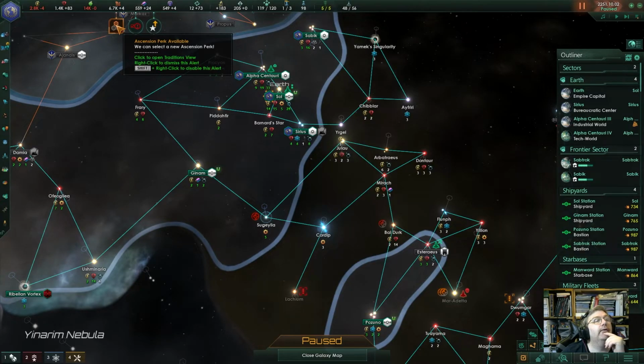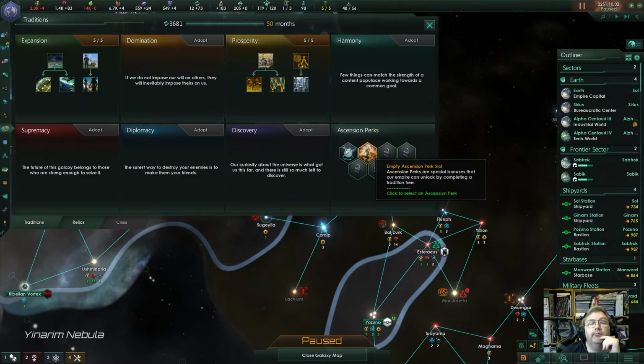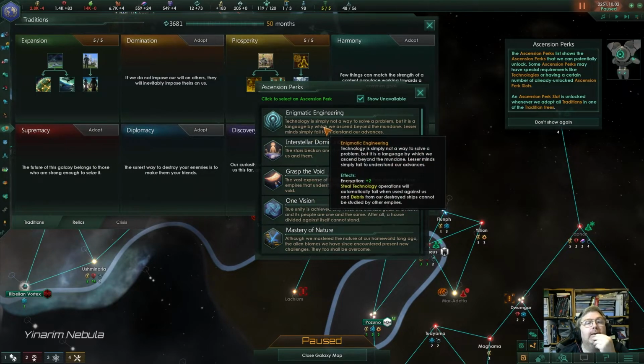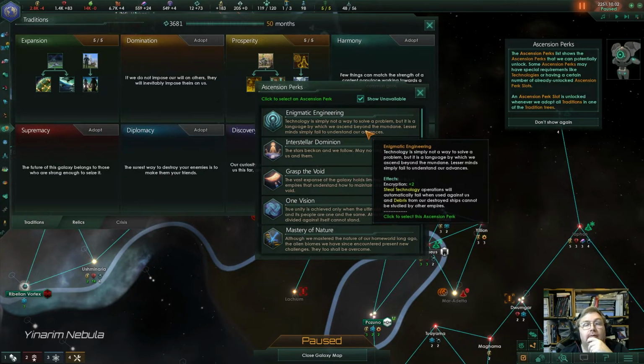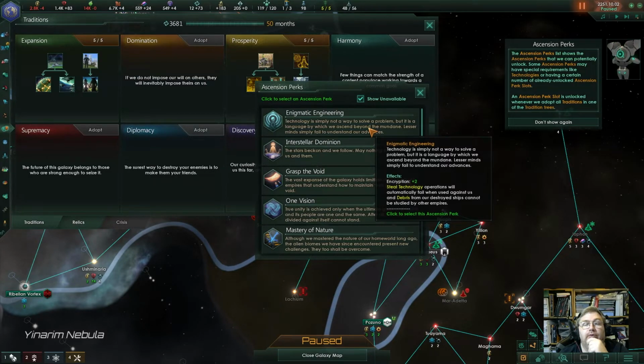Ascension Perk available. Select a new Ascension Perk. The Ascension Perks list shows the Ascension Perks that we can potentially unlock. Some are unavailable due to special requirements, like technologies, or having a certain Ascension Perk already unlocked. Technology operations will automatically fail when used against us, and debris from our destroyed ships cannot be salvaged. Okay.